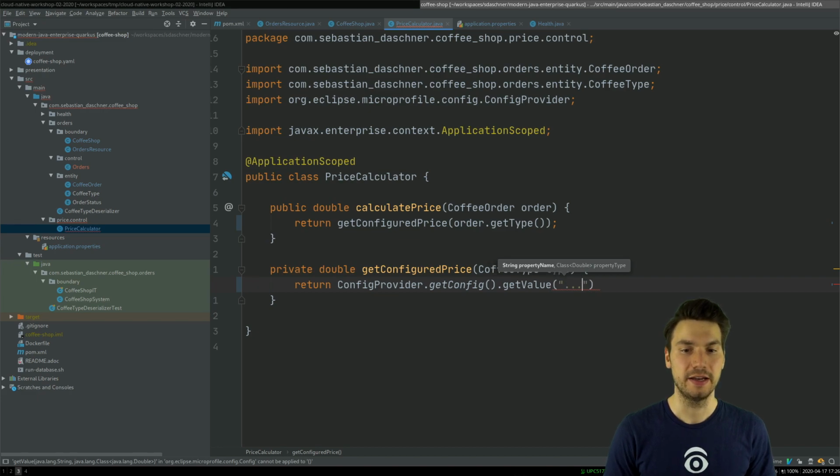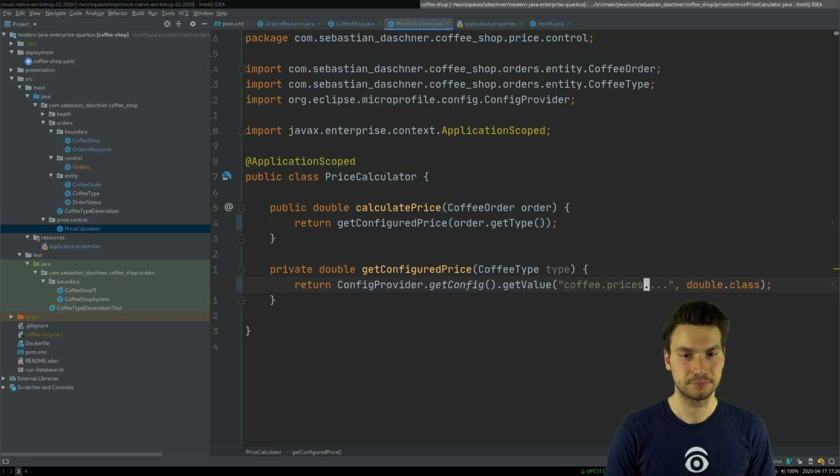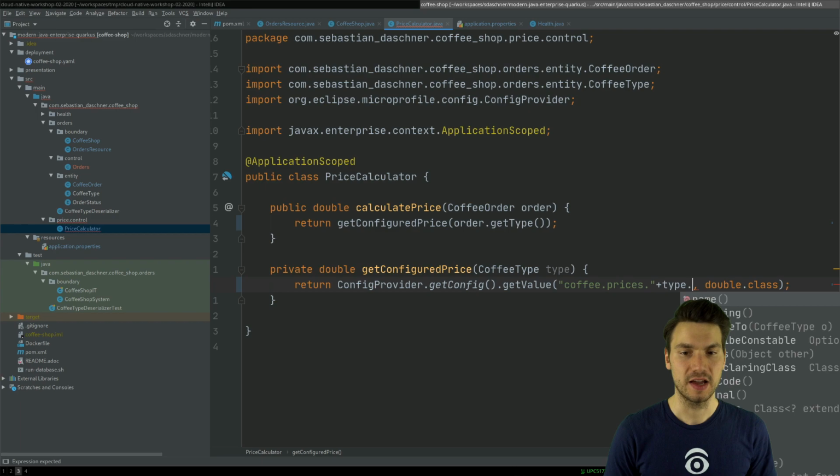So we can write anything here as a key, and then please emit that as a double in our case, and as a key, well, it's going to be, let's have a look, coffee.prices.something, so coffee.prices in our case. And then dot, well, whatever the type is going to be.